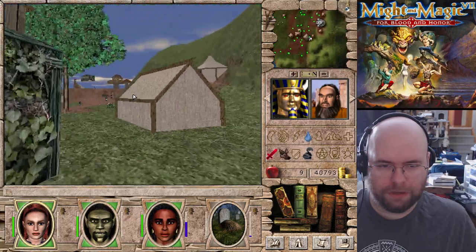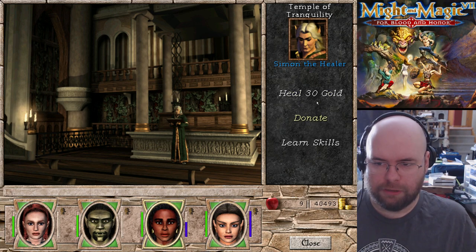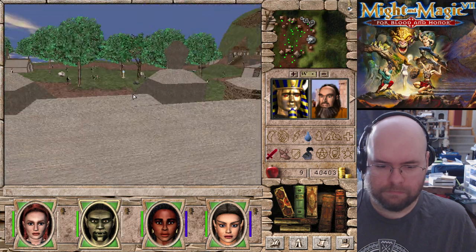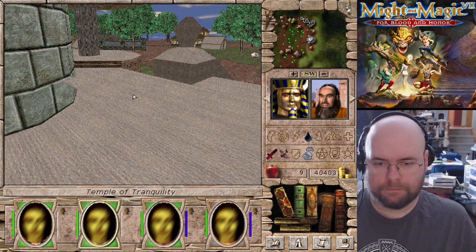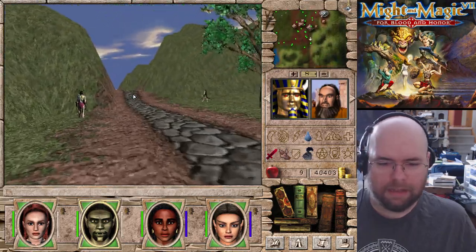Luckily, temples are open 24/7 in this game, if I remember right. How may we help? 300 gold. That's not too bad, I guess. Walk in the light. Recasting haste, because I don't want to not. And let's run back.